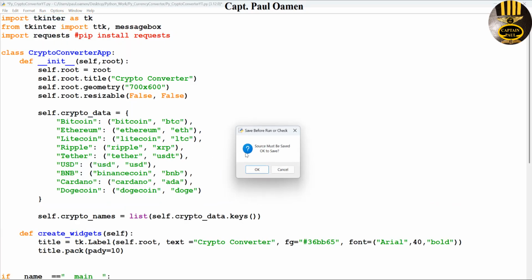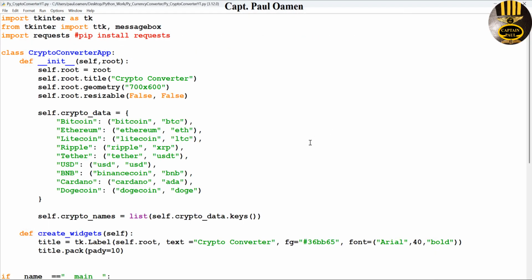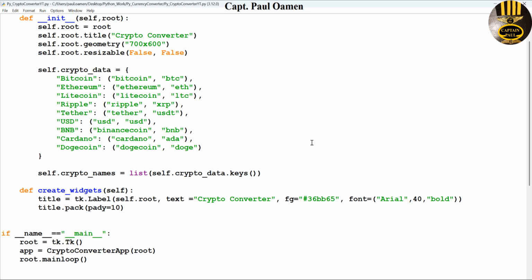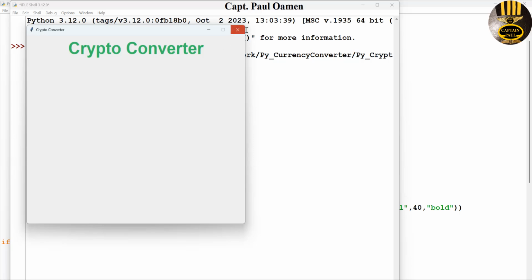Okay, I can now try out what I've done so far. So let's come in here and run. There we go. Okay, that's just the form showing. All right, my title was not displayed because I have not called this. If I call that very function for the widget, my title should be displayed as well. Let's just grab hold of this and call it right underneath here. Get rid of this. Yeah, it's meant to be self.widgets. Let's put that in there. Self.createWidget. I mean, run it. There we go. The title displays.